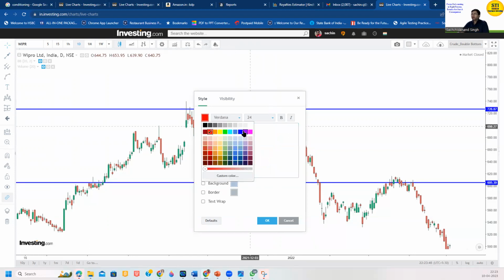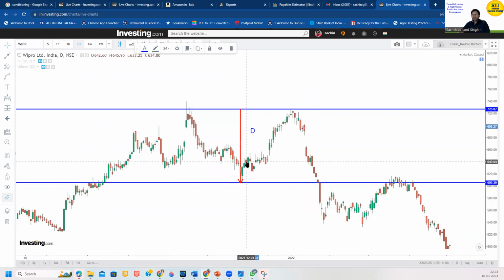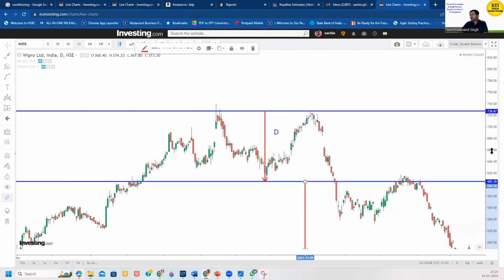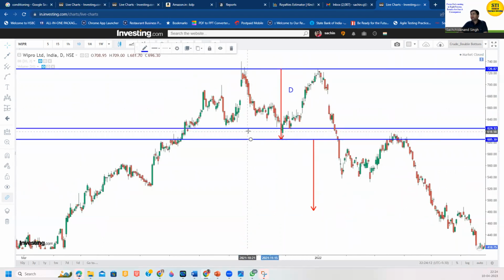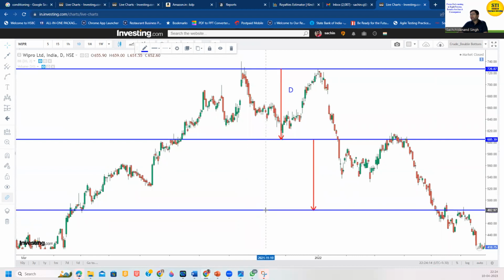And once we know this particular price point, it is very much likely that the stock will fall one equivalent to the same D. So I just cloned it, copied and pasted it, and applied it here one more time, D. And whatever the price is here, I will put one more trend line as a support.